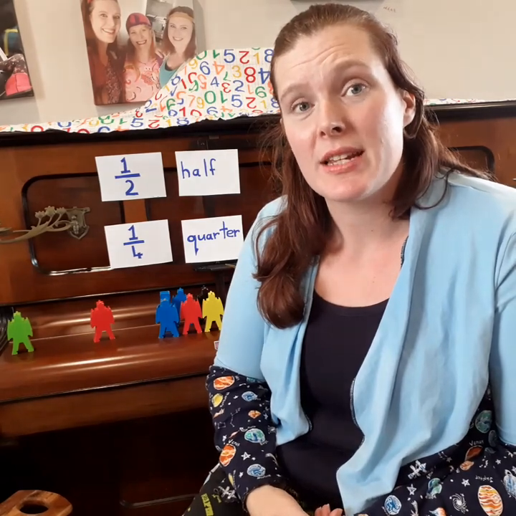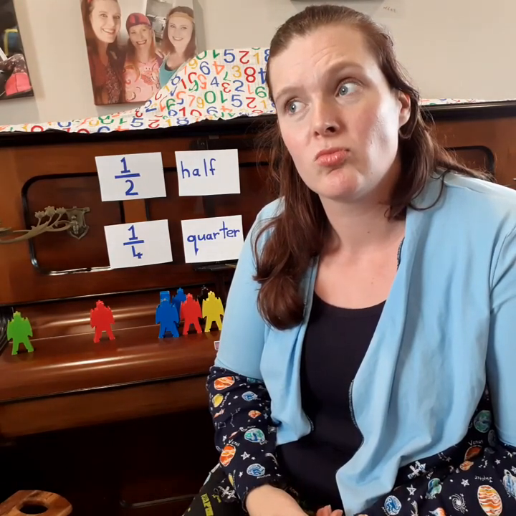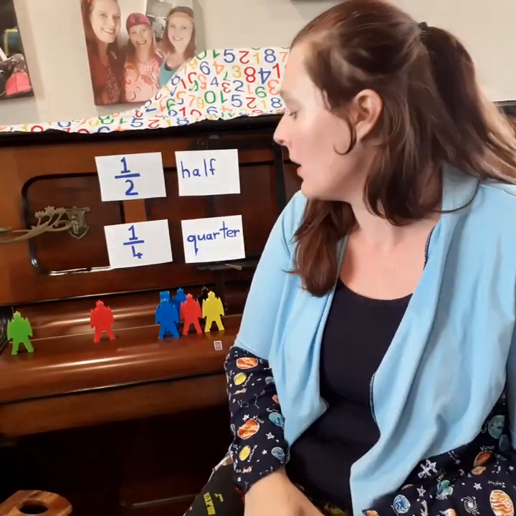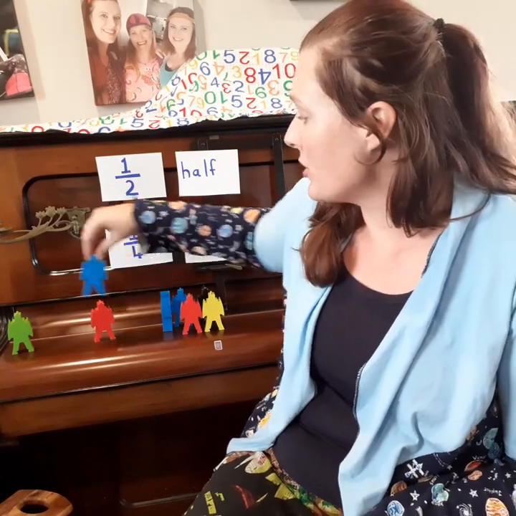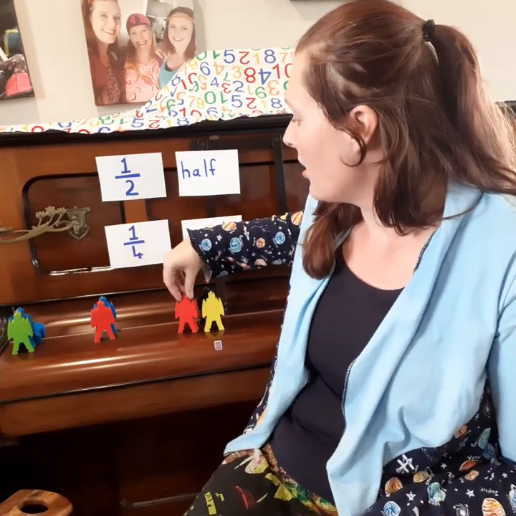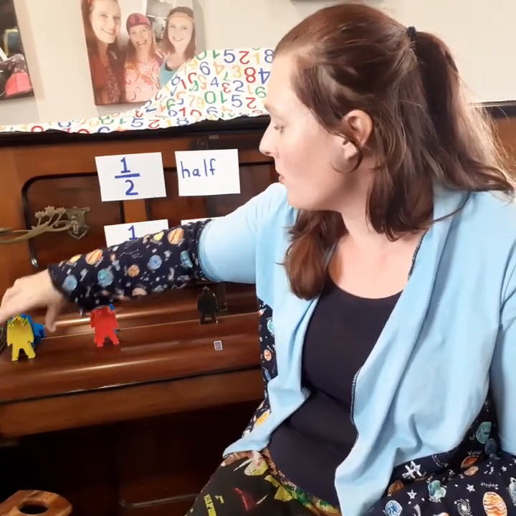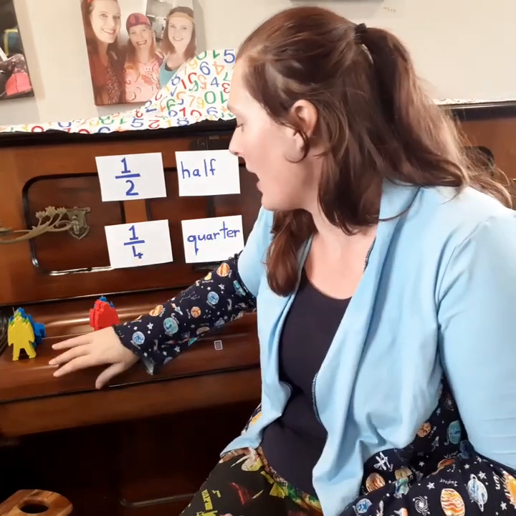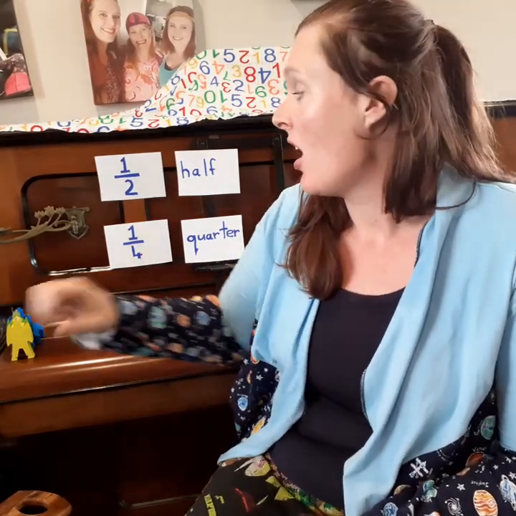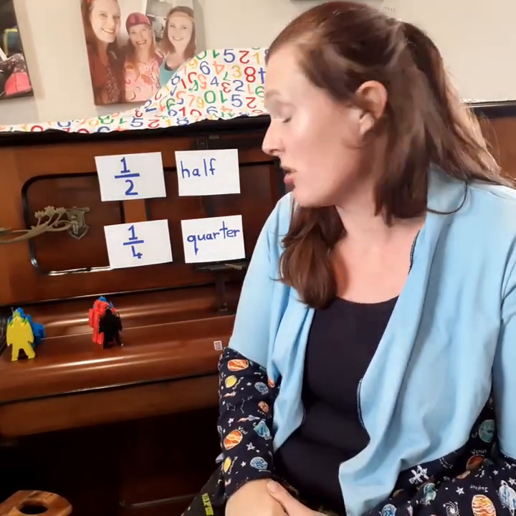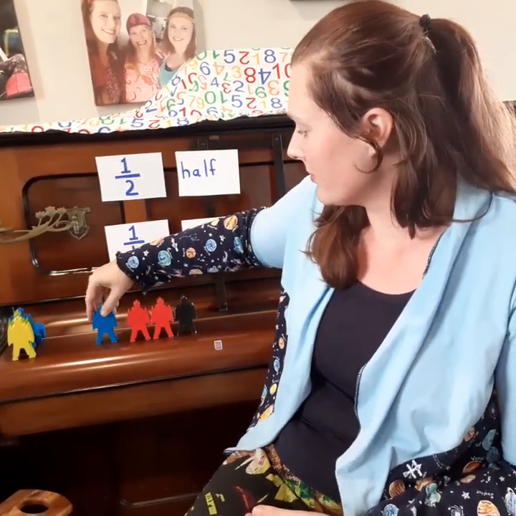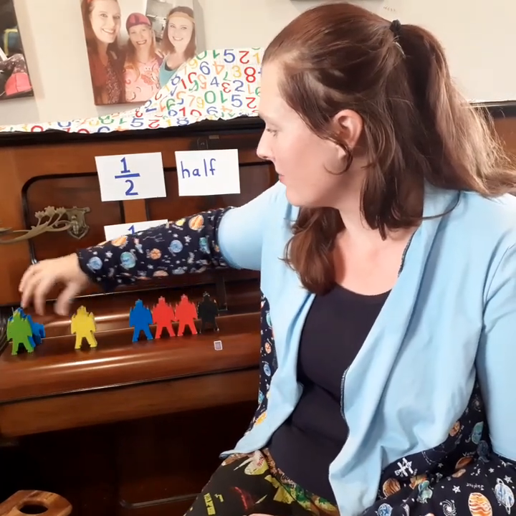Have I got half of the toys in each group? No, I've only got 1 toy in each group, don't I? I've still got all these toys over here. So I'm going to share them out equally. I'm going to put 1 toy in each group until there are no more toys to share. And because I've put 1 toy into this group and then 1 toy into this group, I know that they are the same amount in each group. But shall we check? I'll separate them out slightly.